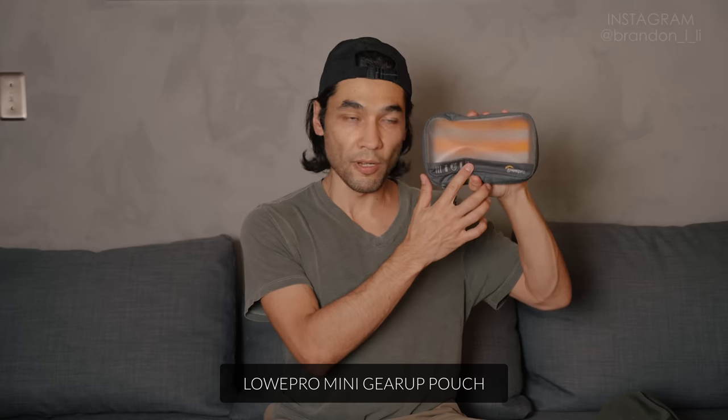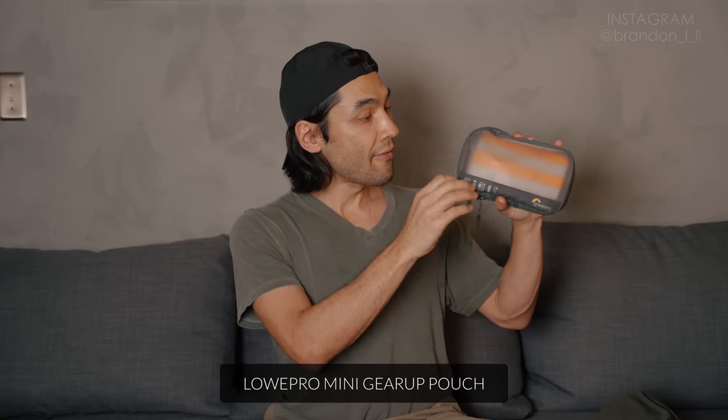The last thing I want to talk about is some accessory pouches I use to store my gear. The first set are from Lowepro — I found these browsing at B&H. They have a transparent front so you can see what's inside, and a removable section with straps that are the perfect size for Sony camera batteries. When batteries go dead, I take them off one side, flip the insert around, and put dead batteries on the gray side — so I always know which batteries are still good — then zip it shut and drop it in my backpack.